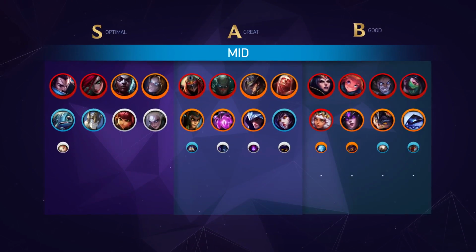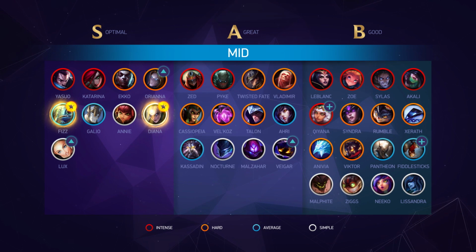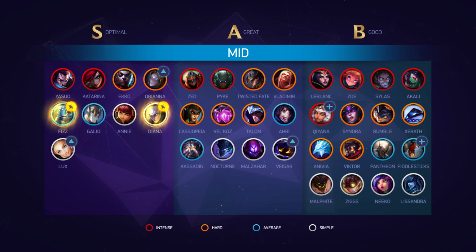Moving on to the mid lane for our starting S tier roster, we have Annie, Lux, Galio, Orianna, Ekko, Yasuo, and Katarina, and the god tier still remaining with Fizz and Diana. For the changes to the list, we have Fiddlesticks moving from off the list to B tier. We felt it was necessary to slap him onto the list because of the success he had in the top lane, and it translates well into the mid lane as well, with the extra help that he had with his pro play presence. Qiyana is getting added back on the list and will rest in B tier for now.